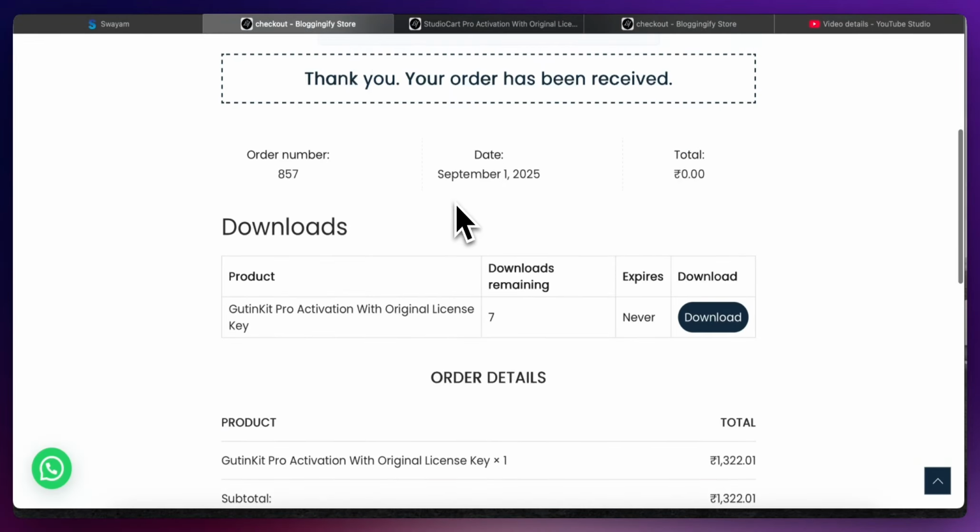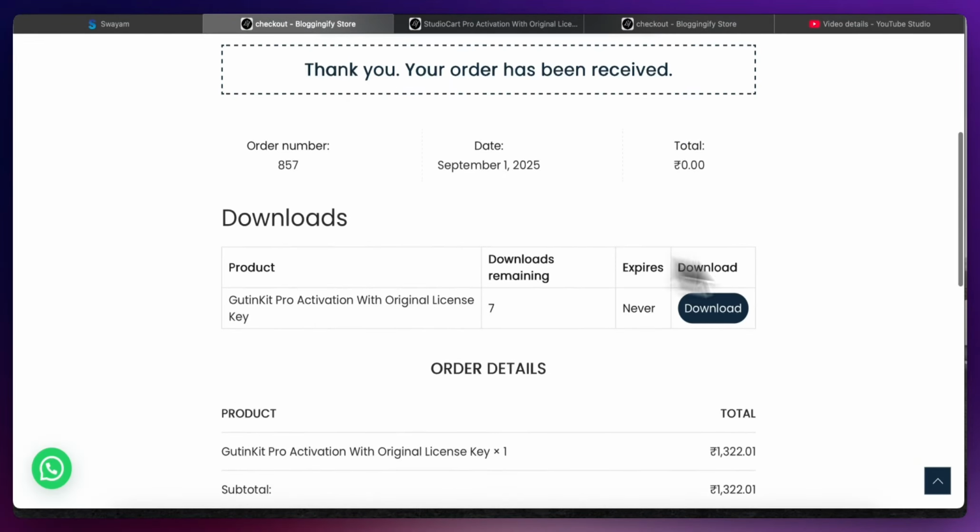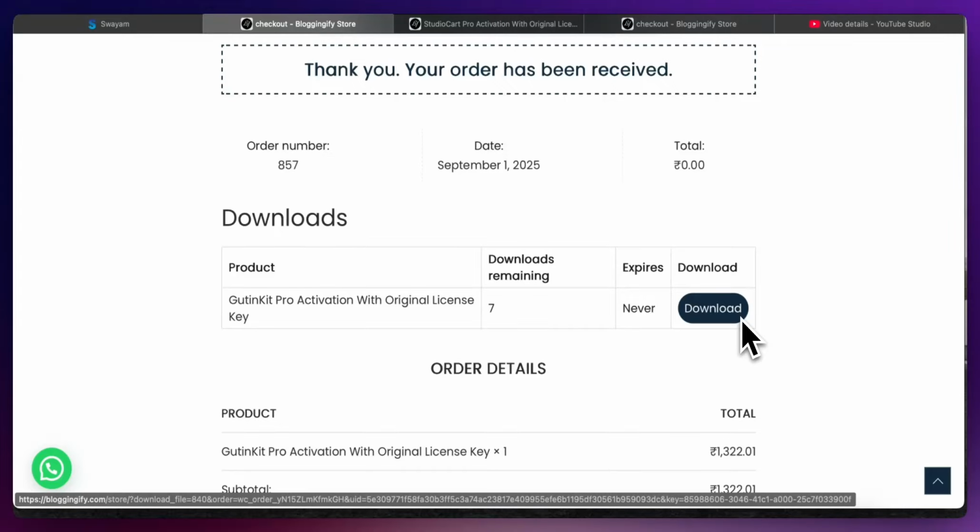After the payment confirmation, you will redirect here, and here you can see a download button. Just click on this download button and a file will download on your computer laptop. Just open this file and you will see our premium contact support there. Just share your website temporary access with us and we will install your product in a few minutes. Okay, that's a simple process.